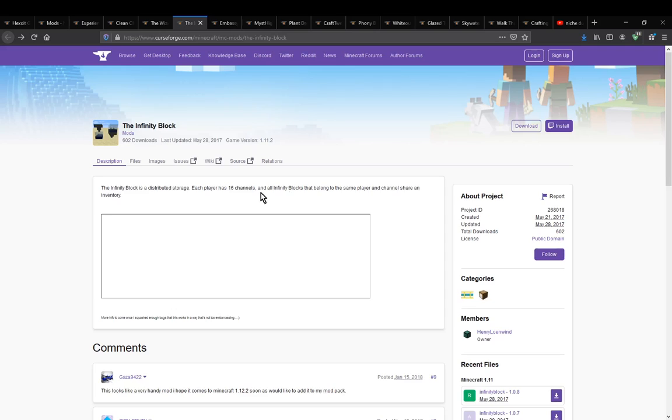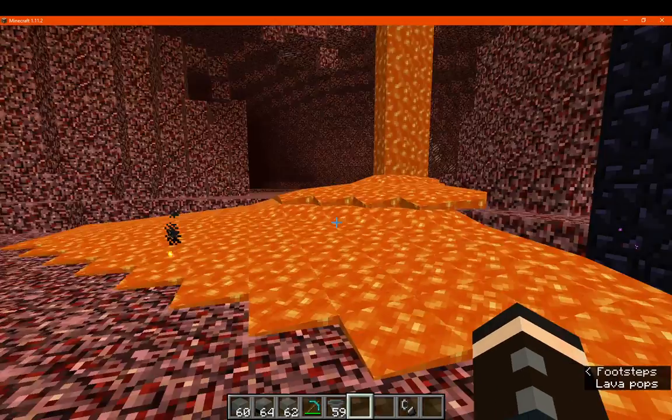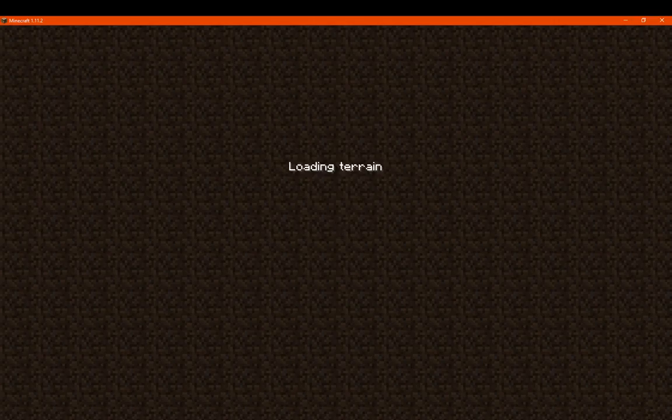This time on the Infinity Block, a mod that is used for item and block transport, has 16 channels, and seems to work only with the owner of the block that has placed it down or set the channel for it. So, let's go back to the overworld.